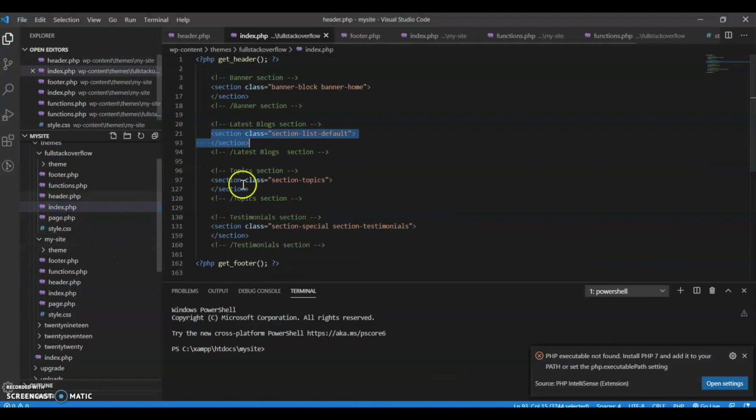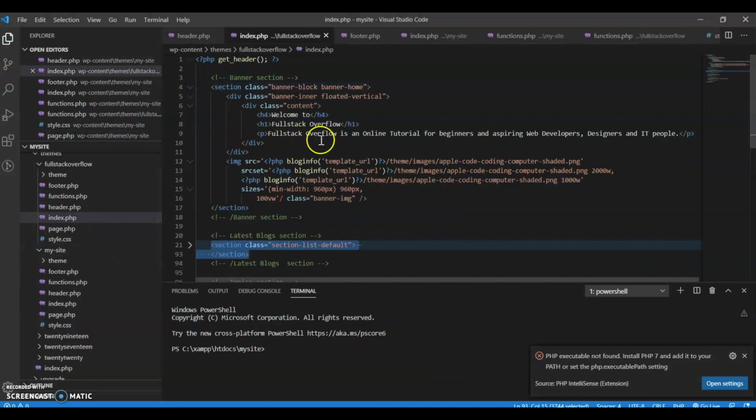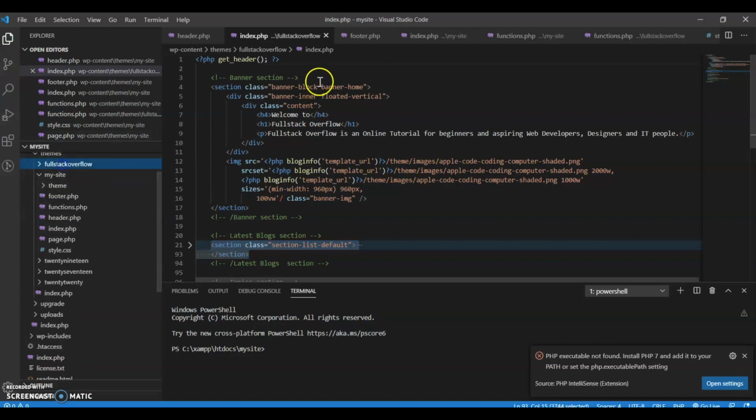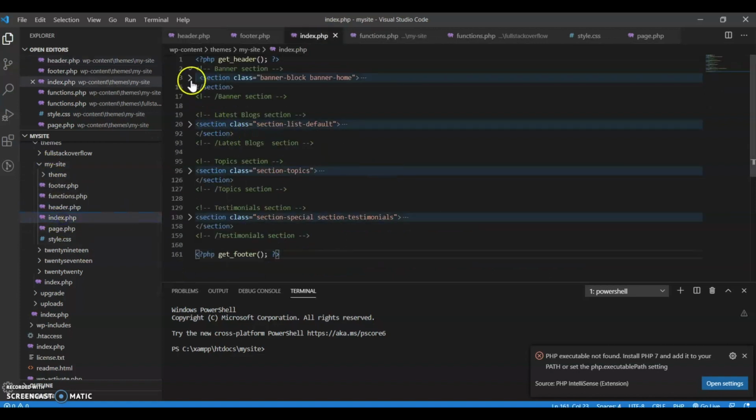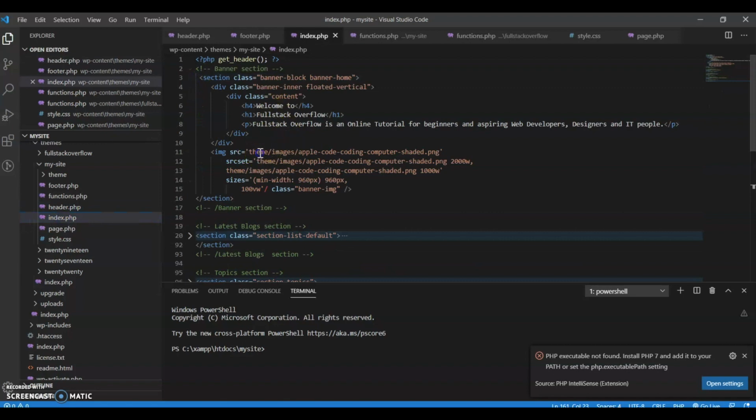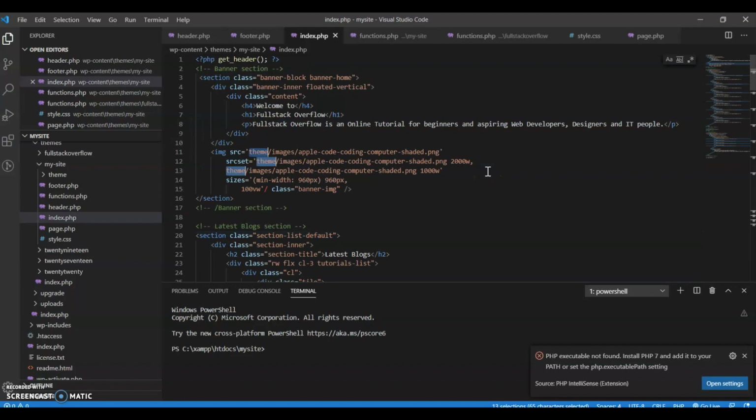Next is to fix the index assets by doing the same, adding the bloginfo function and the template URL. So let's go to index.php. Then let's do the same, replace or add the bloginfo function.